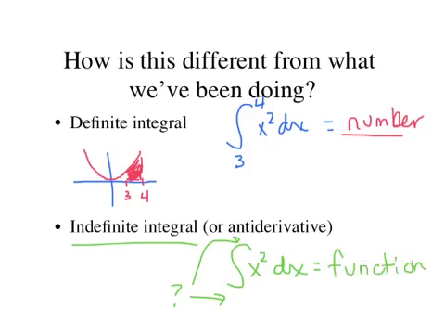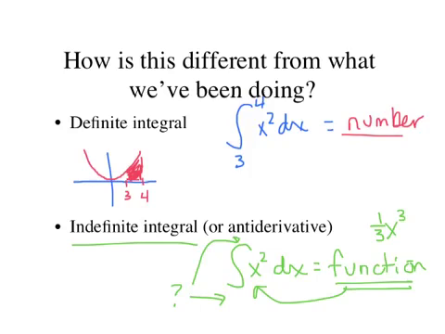And how do you know what function you're going to get? This function, when you take the derivative, you should get x squared. So I could probably say, okay, try to guess what function that will be, and hopefully some of you would guess. Well, if I'm going to take the derivative and end up with x squared, I better start out with x cubed. But if I take the derivative of x cubed, I get 3x squared. So my function should be 1/3 x cubed, because if I take the derivative of 1/3 x cubed, I get x squared. Good thinking. But you're not all the way done.